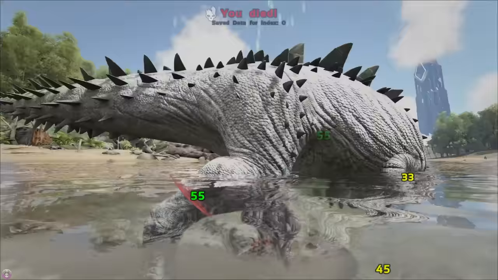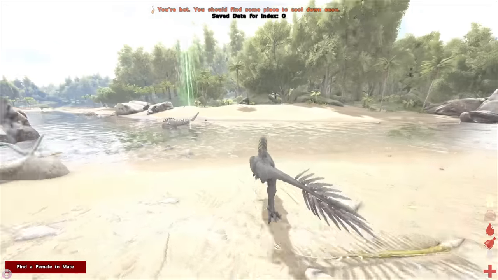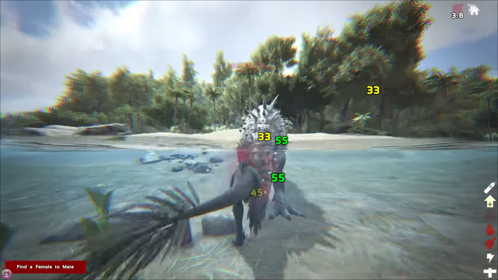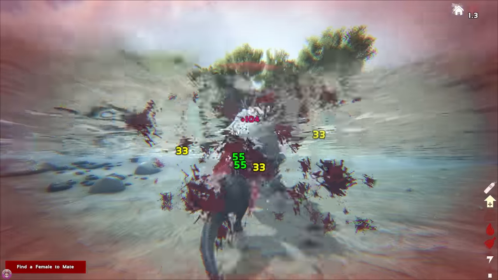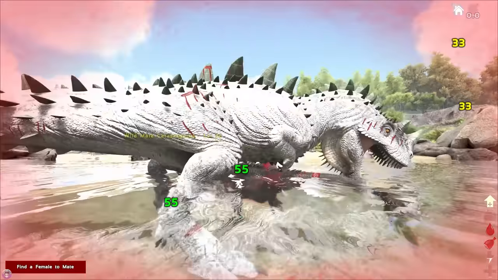Okay, so he's bloodied. He's killed me. If I respawn in again, will he still have blood on him? We're about to find out. Respawn. Yeah, I hear you. Oh, he's just right next to the base. No, he's fully healed. He's only level 36. God damn, there's no way I can kill him. It doesn't help that I'm in the water. He just healed for 100? Bro.